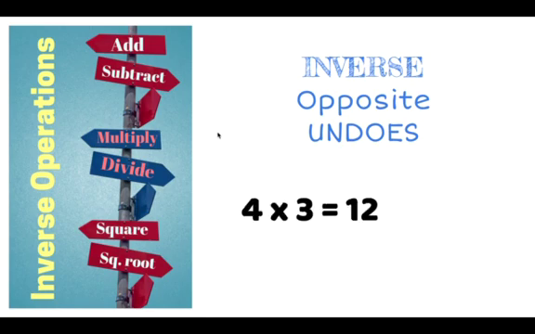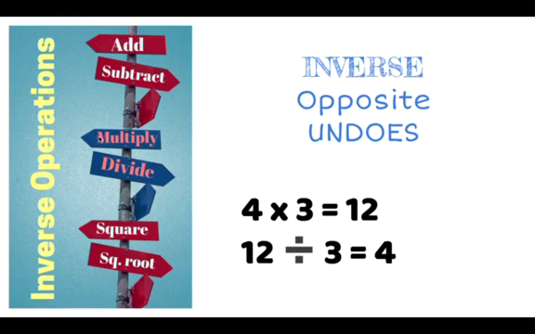Then you learn that 4 times 3 is 12, and once you got your multiplication facts down, your teacher told you it's time to divide. Dividing is just undoing multiplication. If 4 times 3 is 12, 12 divided by 3 is 4. It goes backwards, it undoes. And same with solving equations. If we're multiplying, we divide to solve for x. If we're dividing, then we multiply by the reciprocal to solve for x.